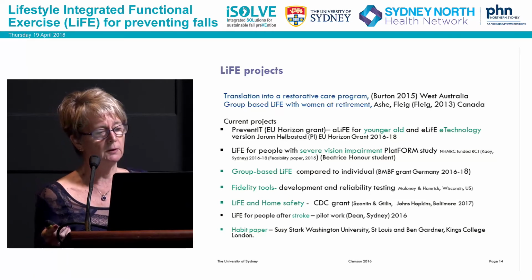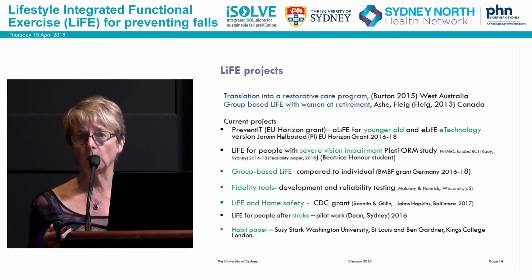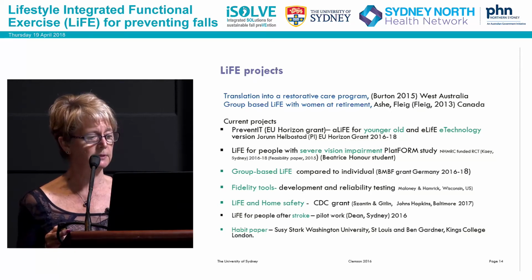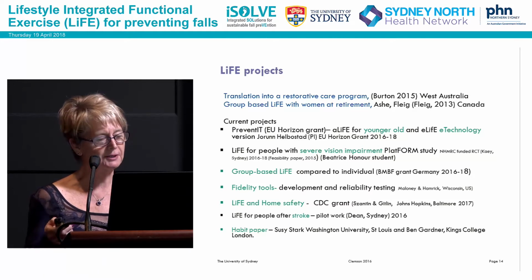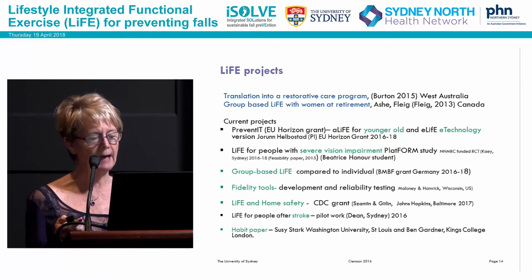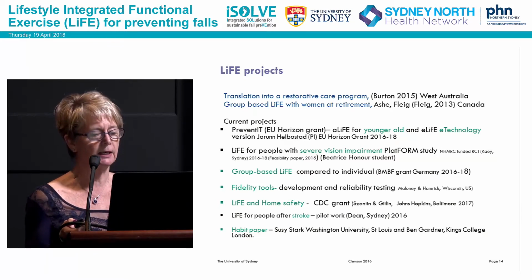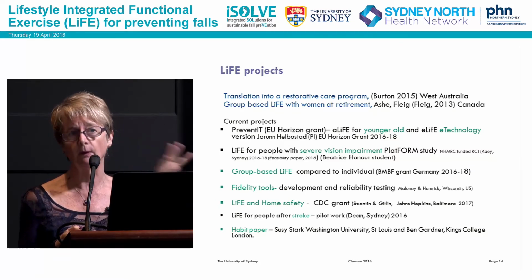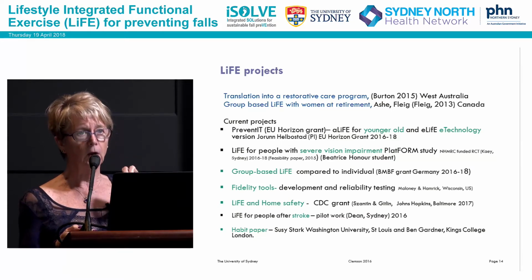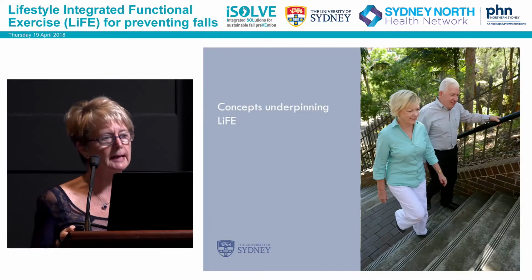So there's a few things going on. We've been looking at different coaching tools, a grant in the US looking at life combined with home safety, so from an occupational therapist doing home safety and life integrated. We're trying to get some money to do life with people with stroke, and interested in more the habit theory. I have Ben Gardner from King's College London coming over to the university later this year, and he was very influential when I went back to revise the concepts of why we think life works, or how we teach that. And I think, as I'll talk to you more about, habit theory is really core to that.